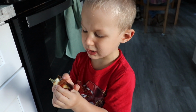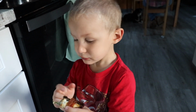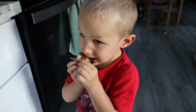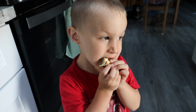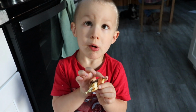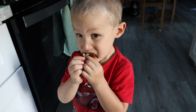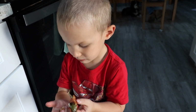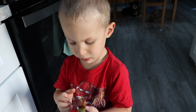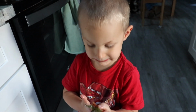Mom, I don't like this best. This best? No, this. The pepper? Yep. You don't like it? Yeah. Why not? I like vegan. You just like the bacon part? Yeah. I see. I want more of this. Oh, that's the crispy pepper. Do you see the cheese inside? Yeah. Eat that. See what you think. I don't like that. You don't like it? Nope. Okay. Man, I'm failing today.